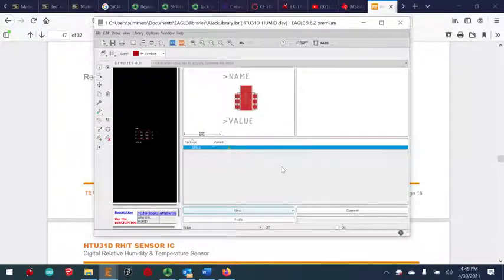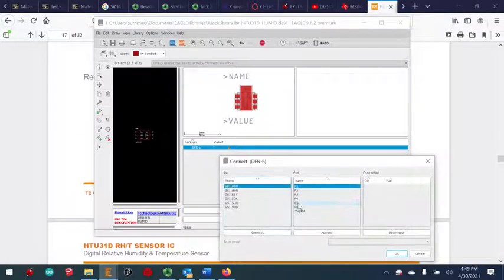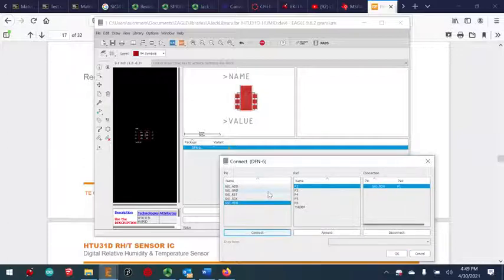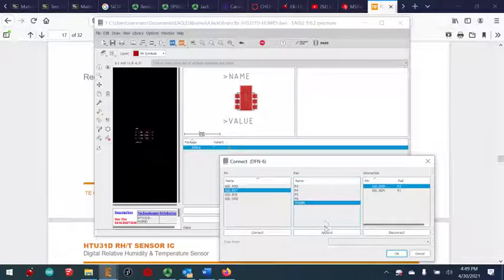All right. Now we're going to do the connecting. And let's see. We want pin 1 to be serial data. Boom. Connect. Pin 2 we want to be ground. Connect. While we're on the ground, let's put the thermal pad. Pinned.